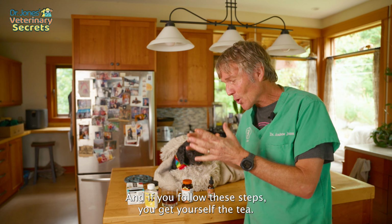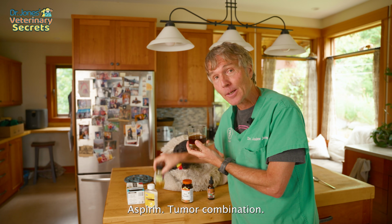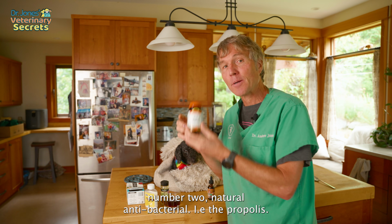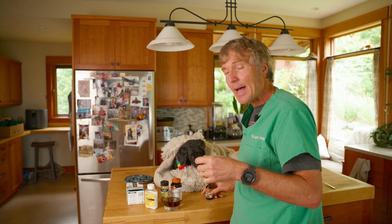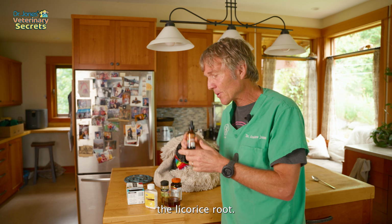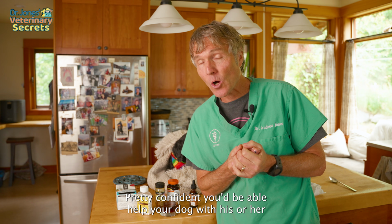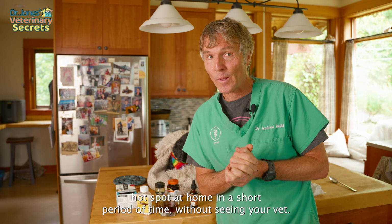And if you follow these steps, you get yourself the tea, aspirin, turmeric combination. Wipe that on topically 4 times a day. And you go for step number 2, a natural antibacterial, i.e. the propolis. And then you look at step number 3, the natural anti-inflammatory, the licorice root. You combine all of those, and I'm pretty confident you'd be able to help your dog with his or her hotspot at home in a short period of time without seeing your vet.